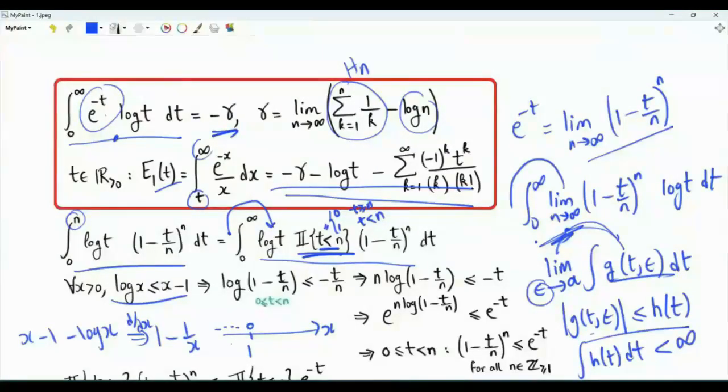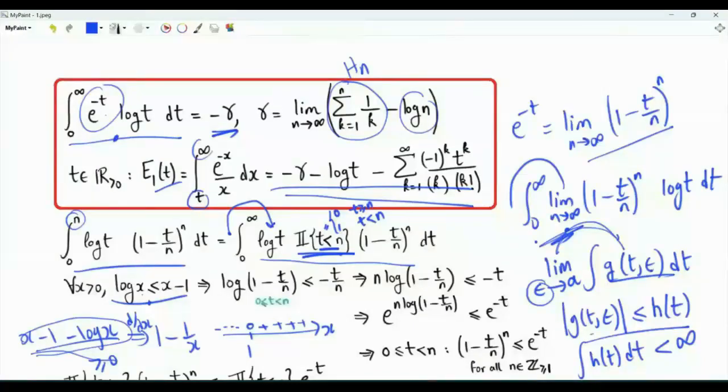The first derivative is negative when x is between 0 and 1. And the first derivative is positive when x is greater than 1. The first derivative of this function is negative, then it's 0 at 1, then it is positive. This function has a local minimum at 1. So this function is greater than or equal to its value at 1. And at 1, this function is equal to 0. So this is greater than or equal to 0 with equality if and only if x is equal to 1.